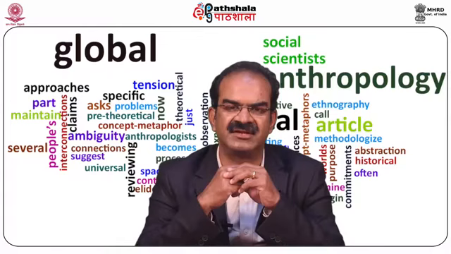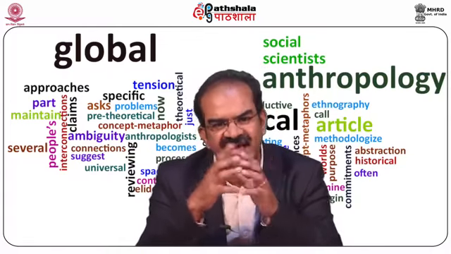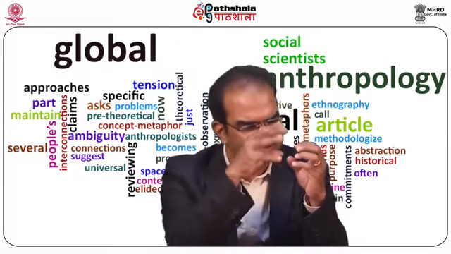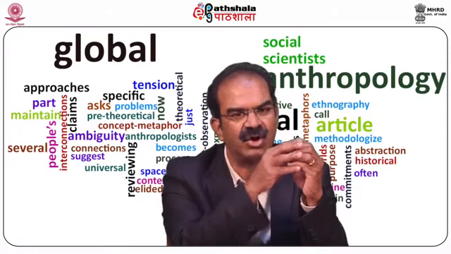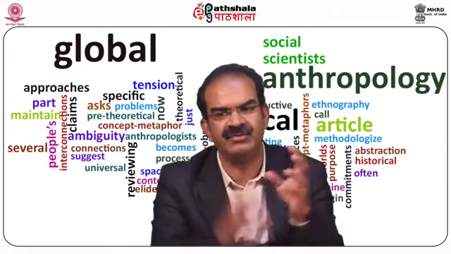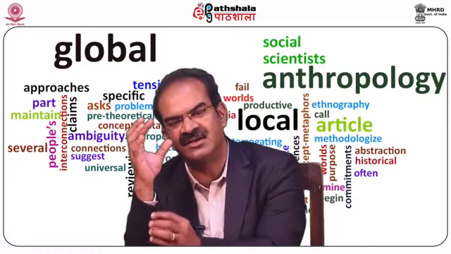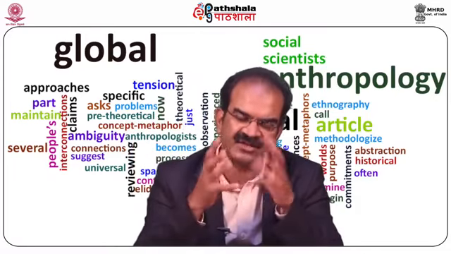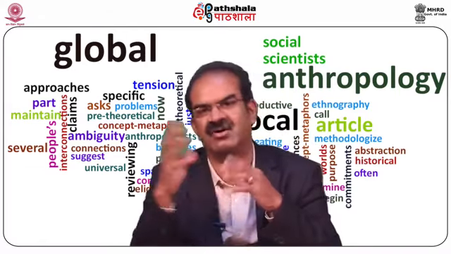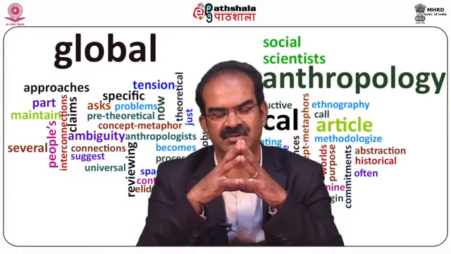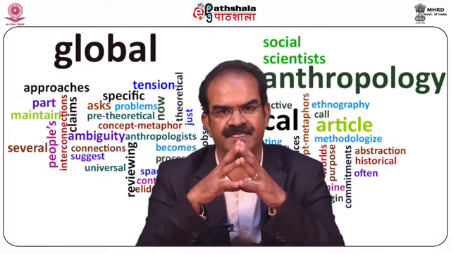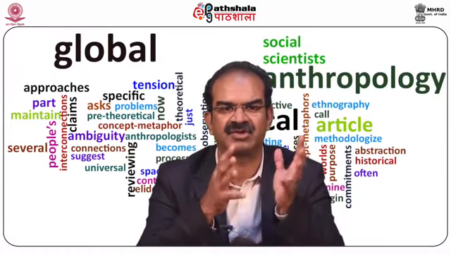Benedict's understanding is that culture gives certain psychological types of individuals. If we look at one particular culture, we can say that this particular group has one particular psychological type, or this is a set of psychological characteristics that people possess. We go to another society and we see that these people have this particular set of psychological aspects. So that means there is a close relationship between culture and psychology. All the psychological systems are nothing but the pattern of a certain culture. Personality is determined by culture. The ways of behavior are determined as a community, as a whole, just because they are the products of one particular culture.